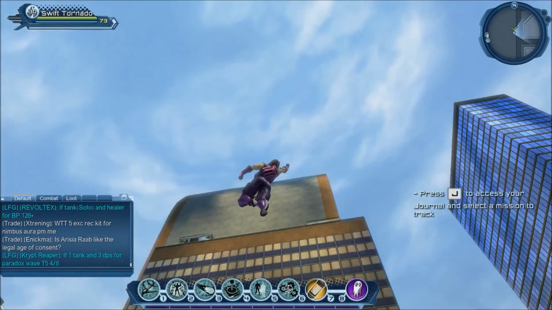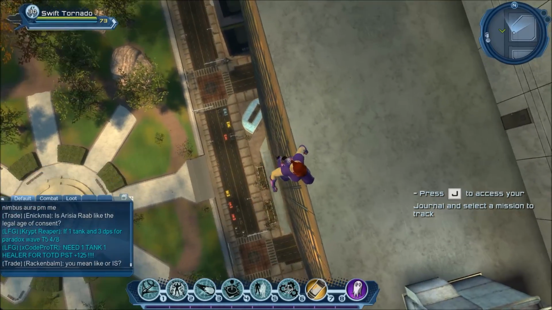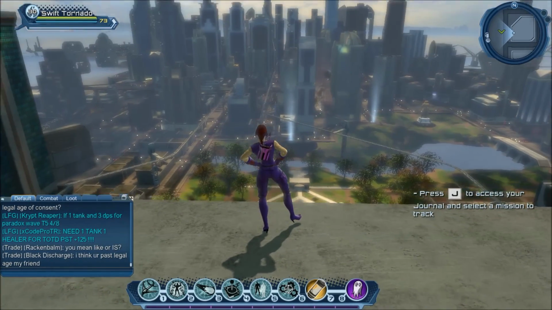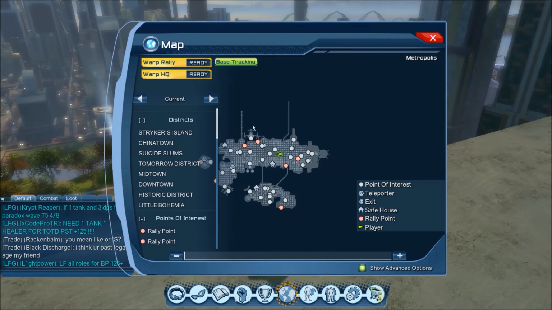So we're getting close, and I think it's right above here, and there it is. It's actually on this tall building, and right below from there you can actually see Centennial Park. I'm just going to press it on my map to show you where the exact location is.